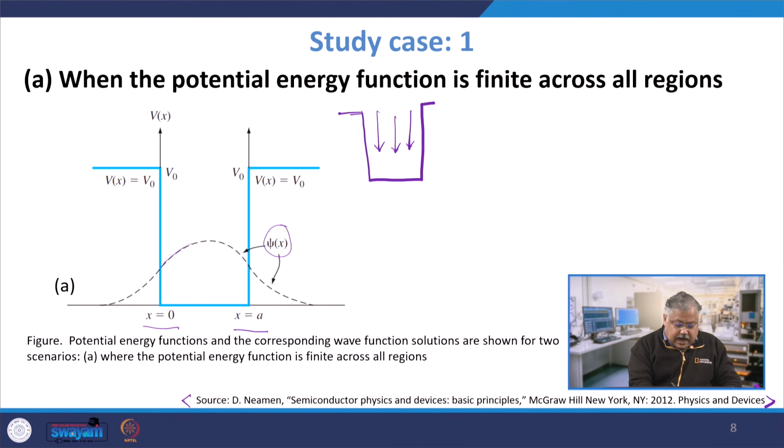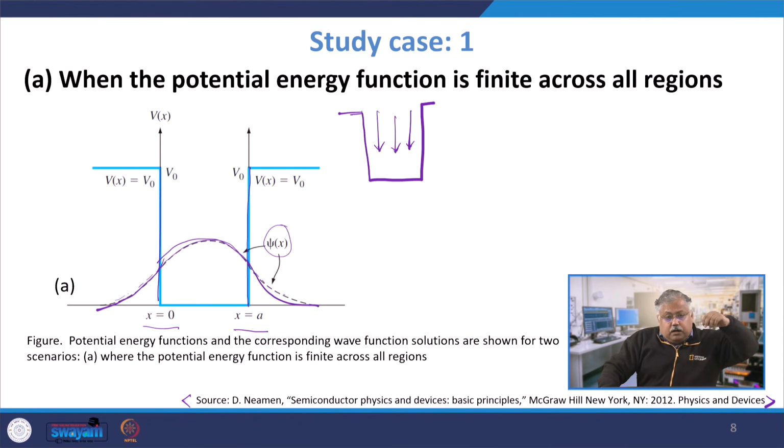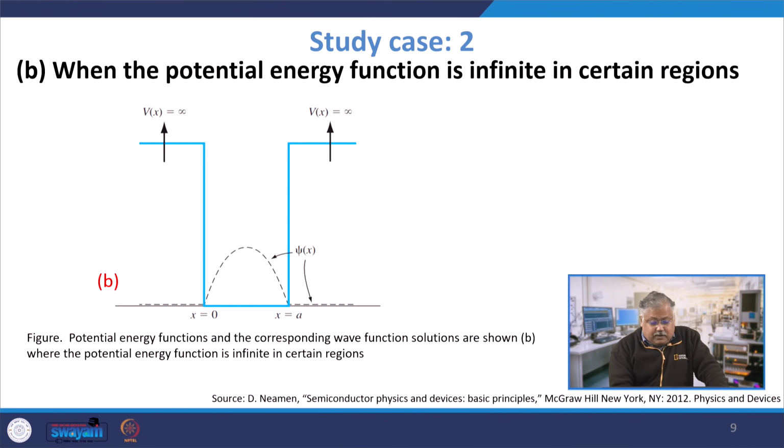So obviously this is high, so the probability of finding the particle within this region is also high, but you do still have a finite probability just near the potential well, and it falls exponentially fast near x equals 0 and x equals a, which means that the probability goes down very fast as you move away from these points further towards the end, because the potential has risen to a high value. Okay, so this is the finite potential well problem.